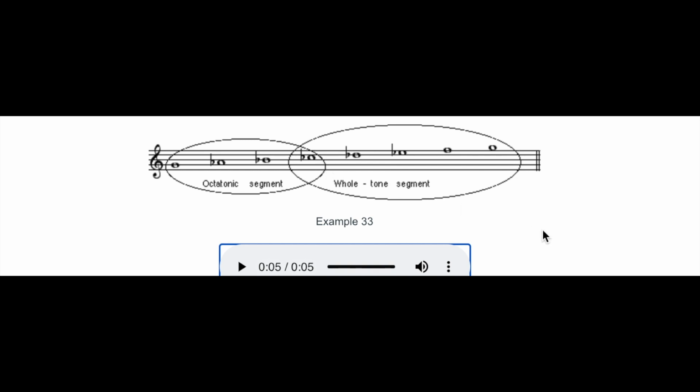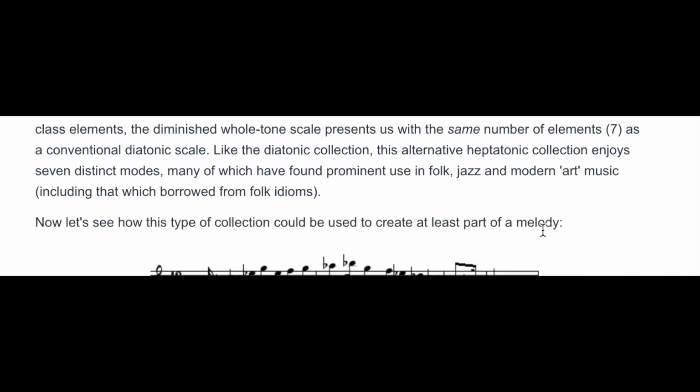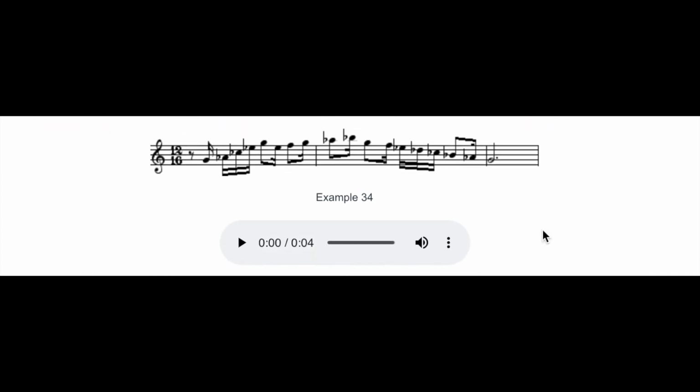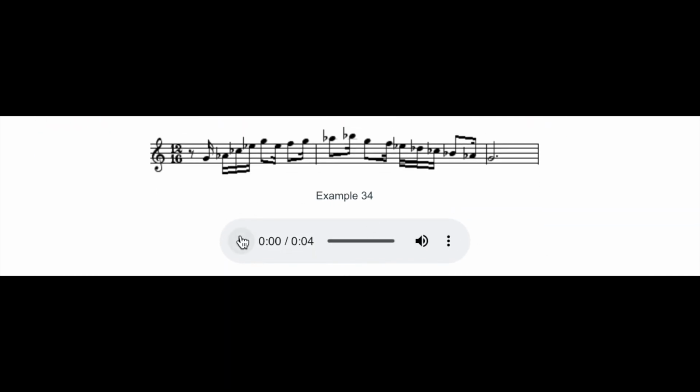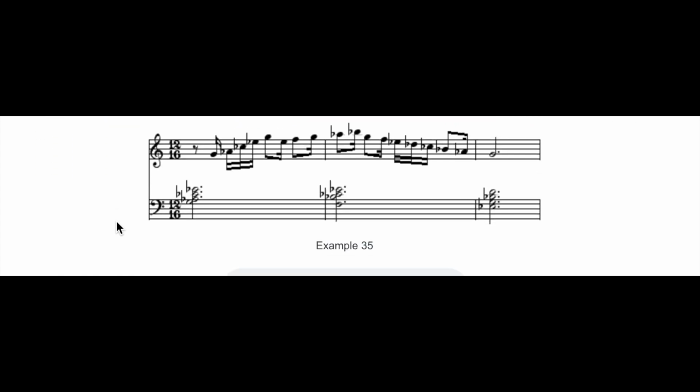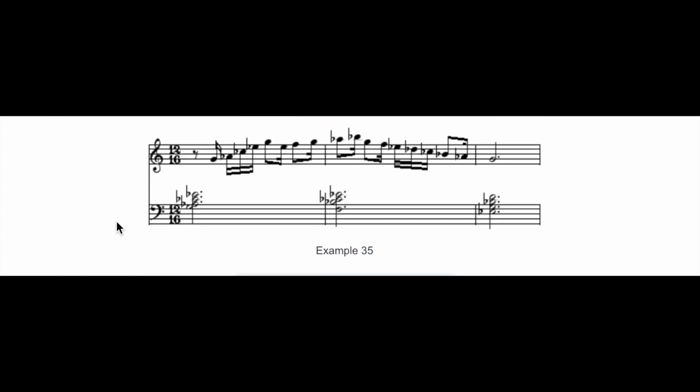Now this happens to be an extremely popular type of mode for many reasons. One thing I can do, for example, is create a sort of familiar jazz lick out of it. And I could even provide some harmonization for that would sound suitably jazzy, if a little bit trite.